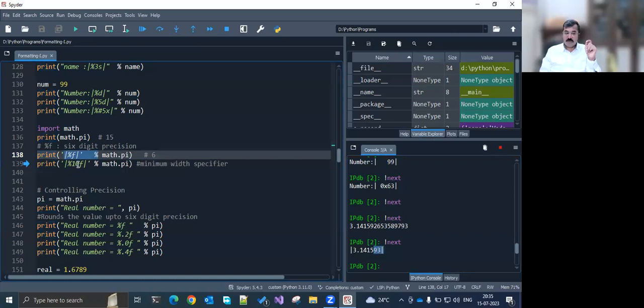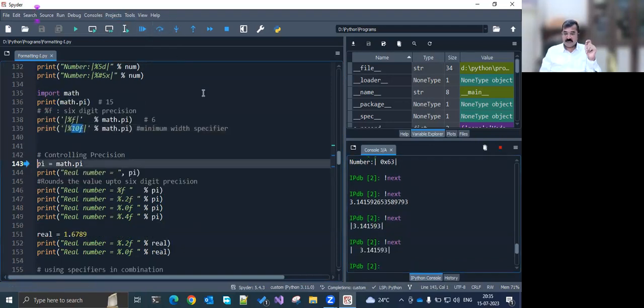But we can use them in combination. f is a conversion specifier for floating point value, and 10 over here is the minimum width. So 10 minimum width है, यानी this output will now get displayed totally in 10 column width. Let's check it out. तो ये 10 कॉलम में कैसे है? तो ये 6 फिर डॉट का 7 और ये 8, यानी 2 कॉलम यहाँ स्पेस है 1 and 2. ये 10 में टोटल में 2 spaces, and then the 6 precision, then dot and 3. So total column width that was allocated for that value was 10 columns.